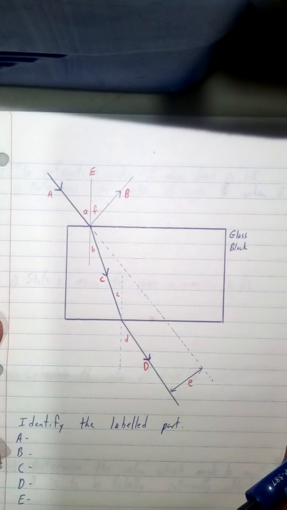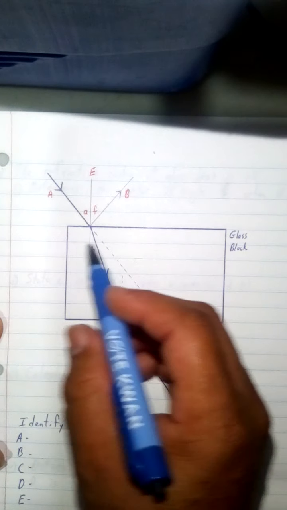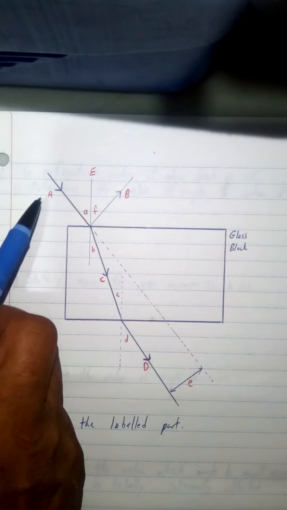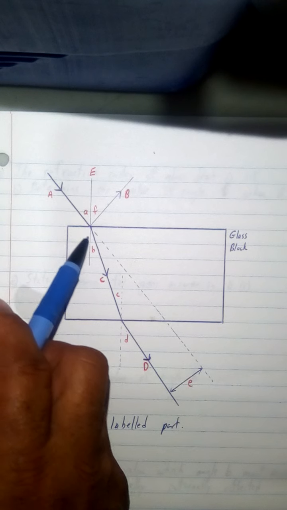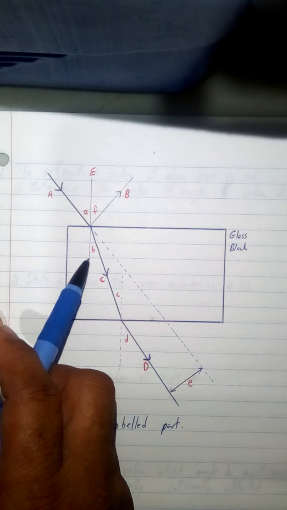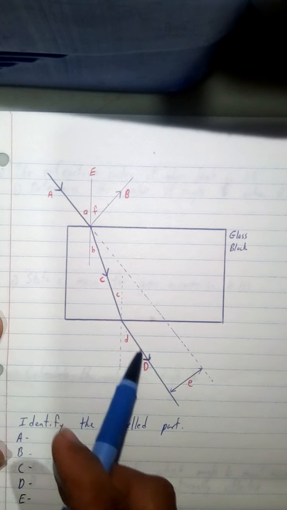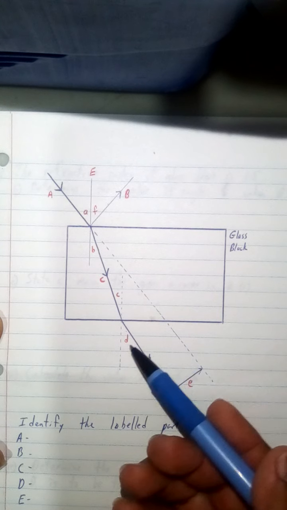Okay, this is one of the type of CXC questions that you guys might be getting. So let's pay attention to this one here. Here we have a glass block, or the shape of a glass block, or a container where light is passing through. Please take note the direction the light takes. It comes in, and notice it bends towards the normal, and so it comes out here. The light direction has been moved slightly.